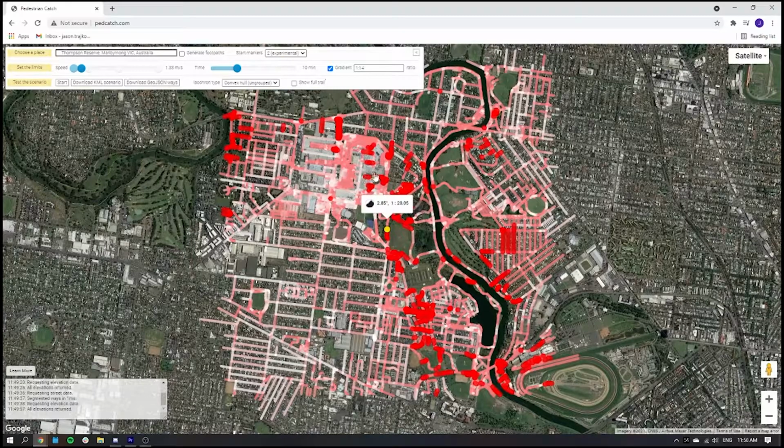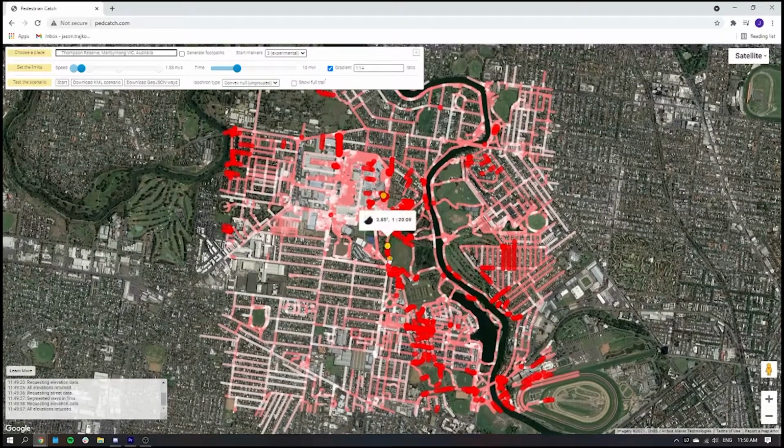Again, using the Control and the scroll wheel. At this point you can use either 1, 2 or 3 pinpoint markers, which you can use to map out how far you can walk from each location. This is good if you want to show how long it would take to walk from one point to another on your site. But for this case I'm just going to use 1 pinpoint marker. You can change the time, which is how long it will take you to walk from the different location. I can only go from 1 to 30 minutes, but for this I'm just going to use 10.